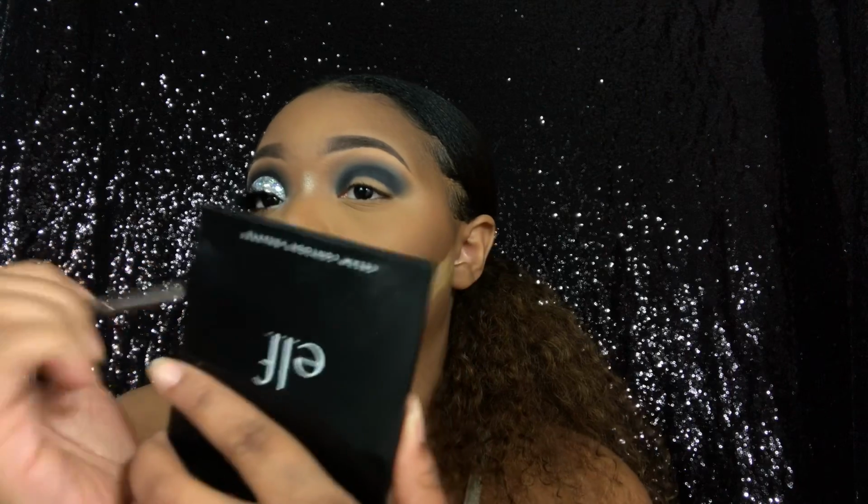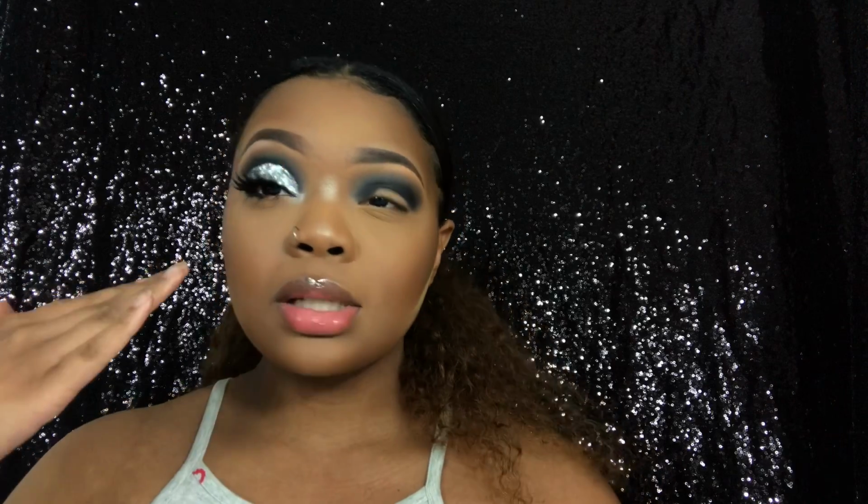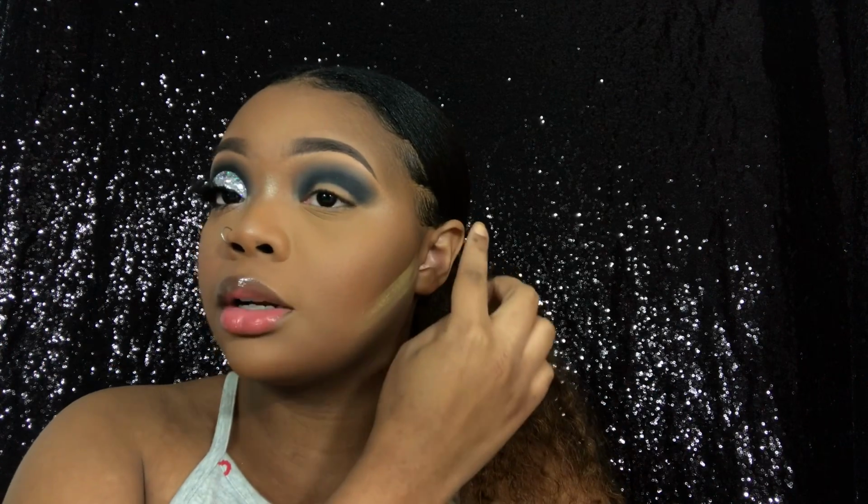and dust my brush off. I'm going to go ahead and cut my crease halfway. Honestly, on this eye, it looks like I did a full cut crease, but that was not what I was trying to do. I was trying to do a half cut crease and then just follow my wing liner out with some glitter, and that ended up happening. So I'm going to try to do better on this side, but we'll see.